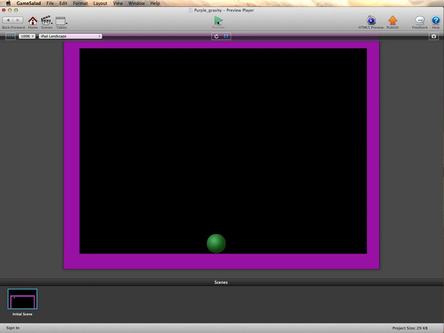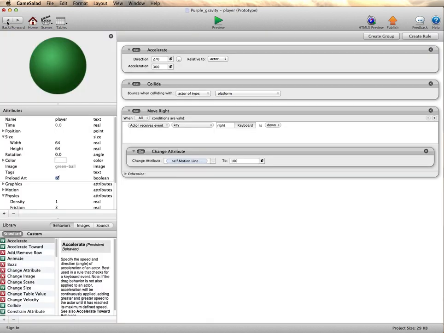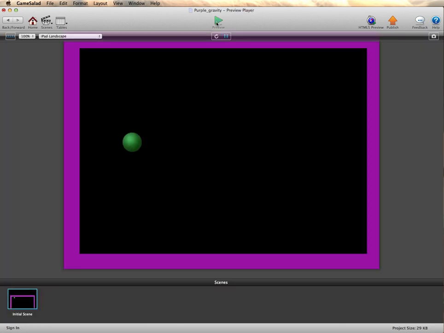I'm actually going to speed that up a bit. And you can see there's a bit of friction that applies, so it eventually stops. So there is momentum and friction to stop it. Those could be changed. We're not going to work with those today, however. So let me go back. I'm going to set that motion to 300. And let's just try that again for speed. And I can do it anywhere in the air, as you can see.